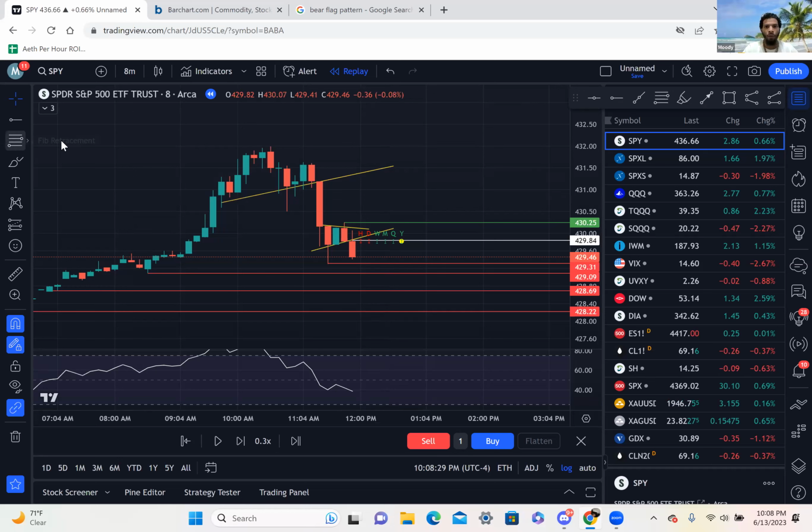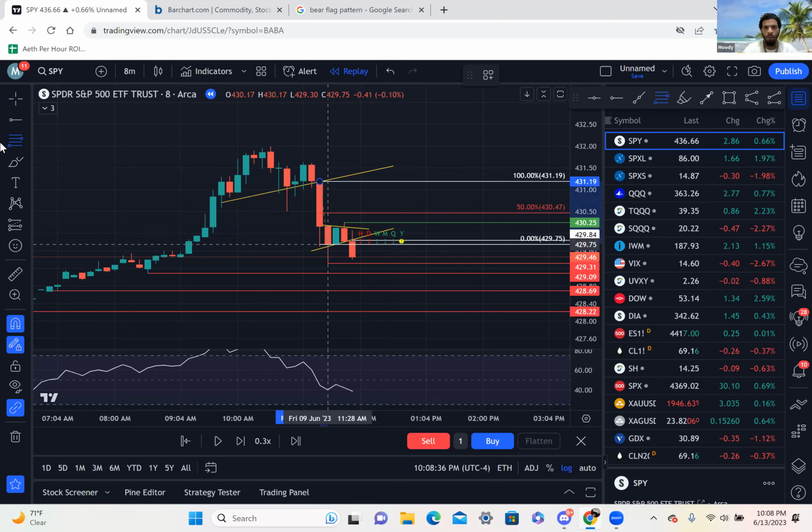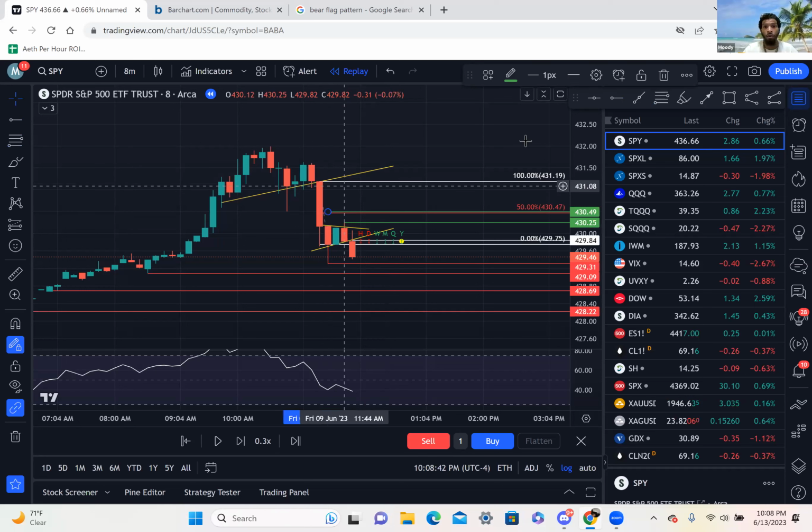and teach them the right way, Moody. I was just going to put a line at the 50% retracement of this, right? But you want to take out your fib, right? Boom, bada bing, bada boom. Turn off this magnet and throw that right there, like so. Take that off so it doesn't get so cluttered.